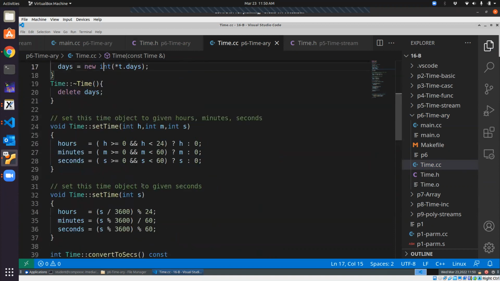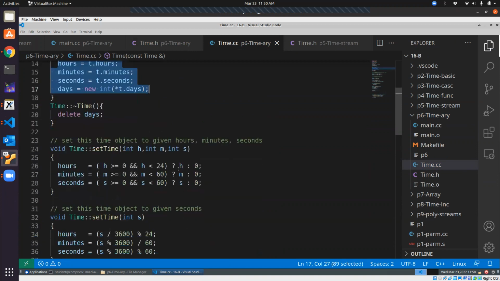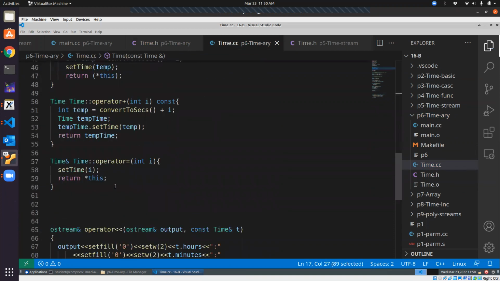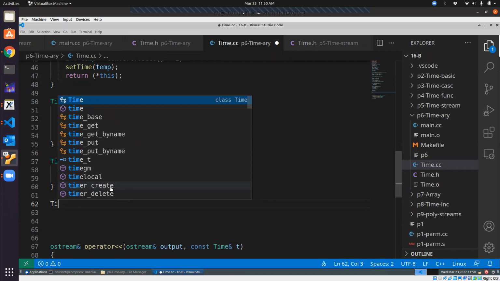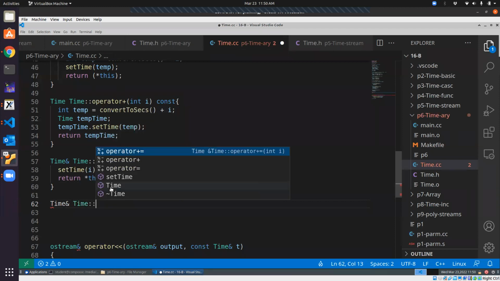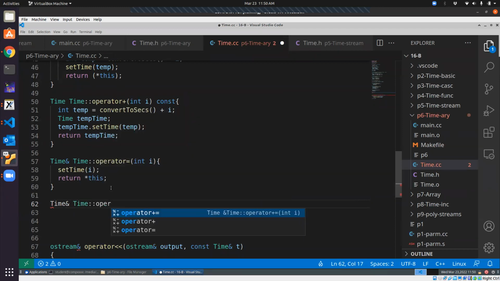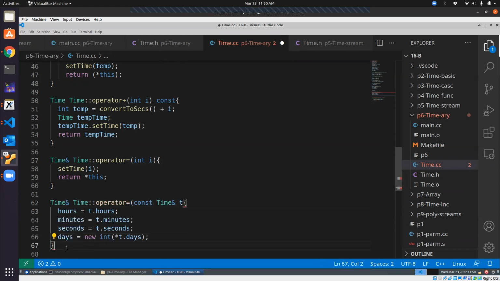In our assignment operator, we would do essentially the same thing we did in our copy constructor. It returns a reference to a Time.